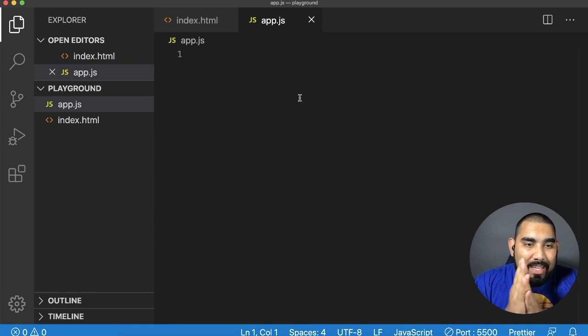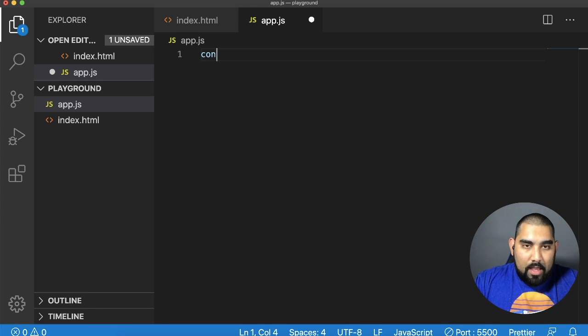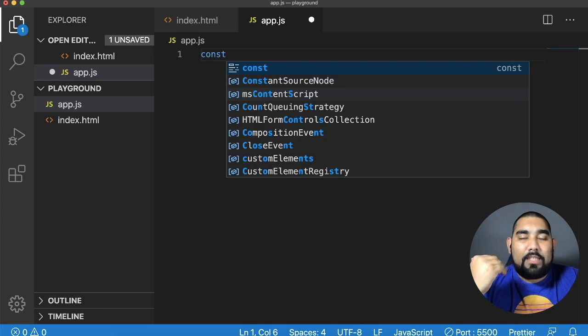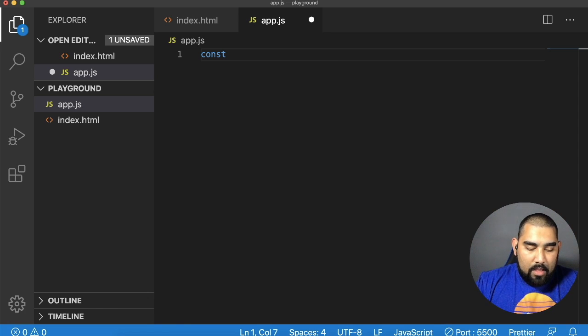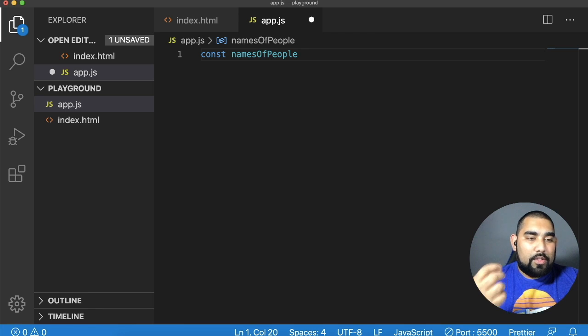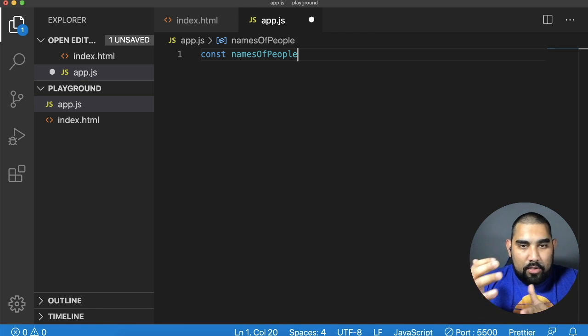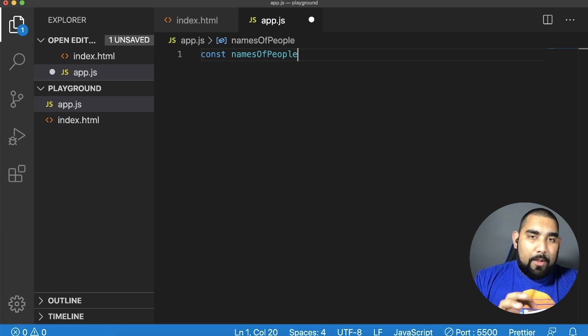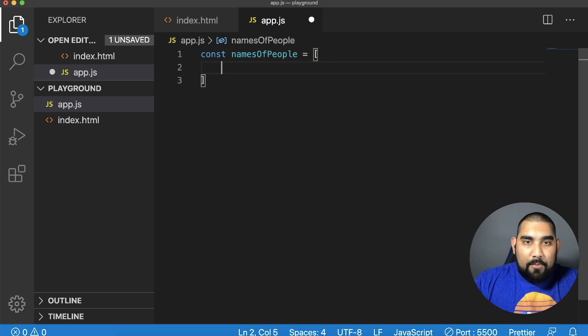So the first thing that we need is our array of names. And we're going to do this as a const because this will not change, right? We don't want anything to ever change in this area here. So const namesOfPeople. Now also get in the habit of using variables that are very descriptive, because when you're in the beginning, you probably have 10, 12 variables that you're dealing with. So it's really easy to keep that in your mind. But when you get to bigger and bigger projects, you need to be very descriptive because it helps you realize what's going on where you are. All right, namesOfPeople.